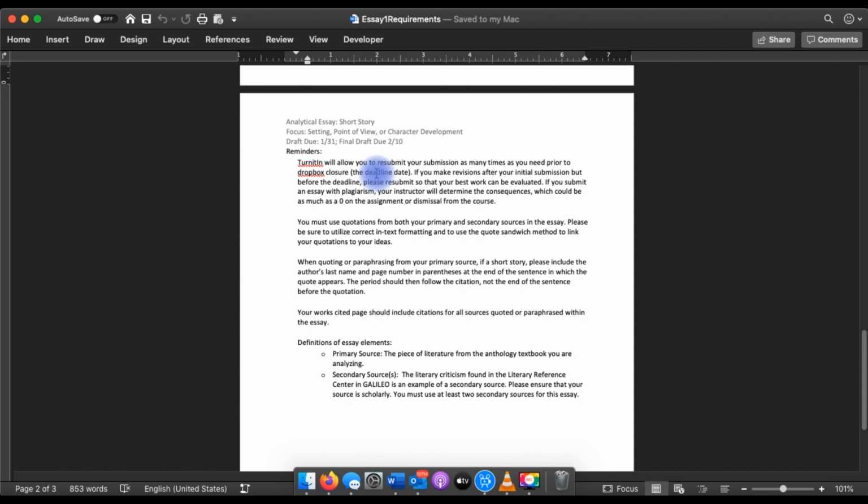Just a reminder of how to cite sources as far as in-text citations go. Since we're working with a short story, the way that this would go is that you've got the author's last name and the page number in parentheses at the end of the sentence in which your quotation or paraphrase is found. It doesn't go in the middle of the sentence. It doesn't go directly after the quotation. It goes at the end of the sentence. And then the period for the sentence goes after the in-text citation. You can remember this because the in-text citation is actually part of your sentence. It's a clarification of the information present in your sentence.